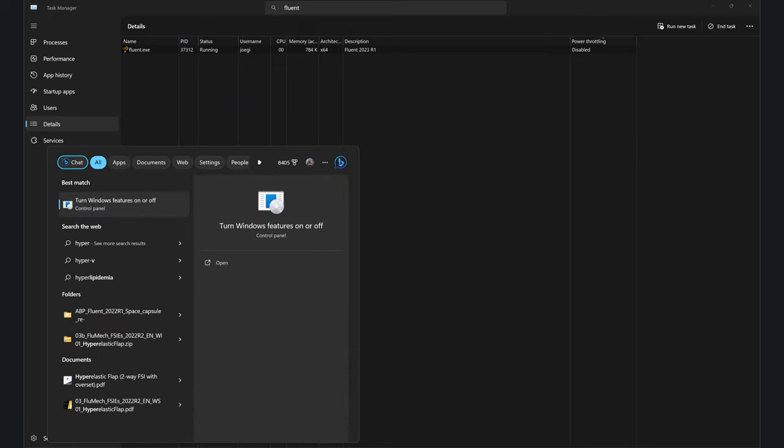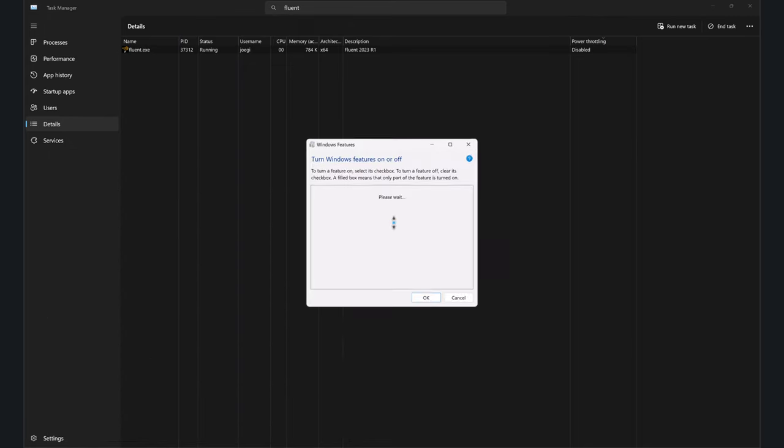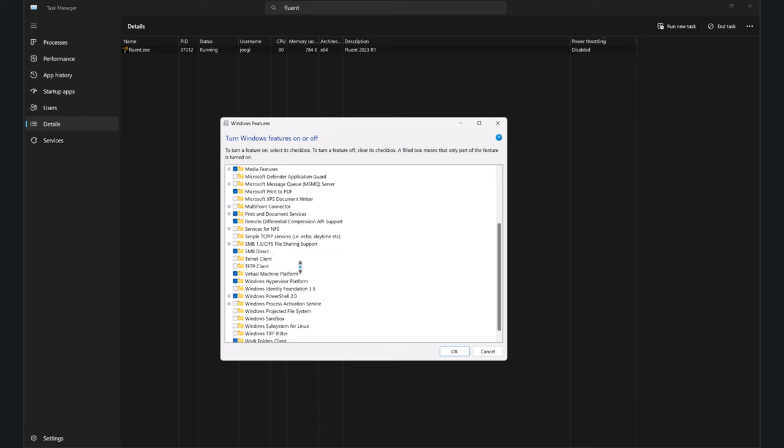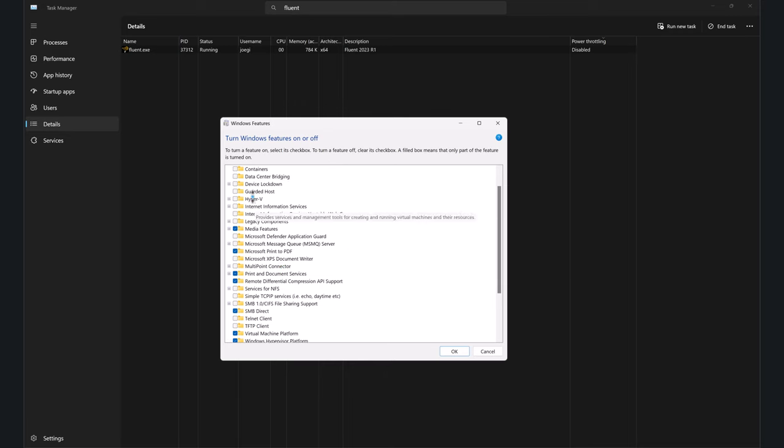Okay, so here, let me look at Hyper-V, and you have Turn Windows features on or off. Here, by default, if you are using Windows Professional, you have it. If you have Home, you don't have Hyper-V, so be aware of that. By default it's disabled, and if you have it enabled, it might give you problems with Windows Subsystem for Linux and with VMware, and it can slow down everything. So check this. But what you need to work with virtual machines is these two: Virtual Machine Platform and Windows Hypervisor Platform. These two you should have. But this one should be disabled, or if it is enabled, check that you didn't have this problem with the cores.